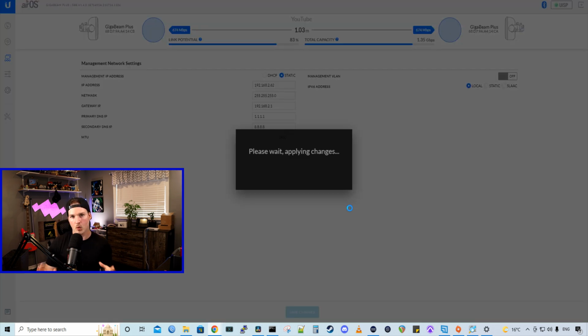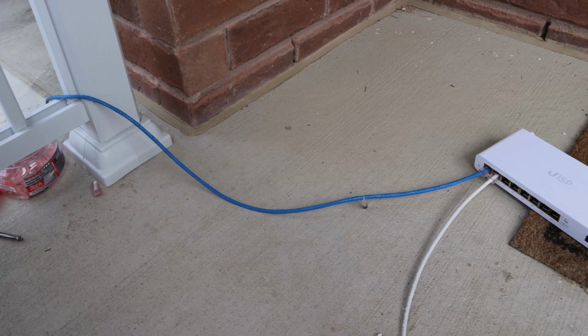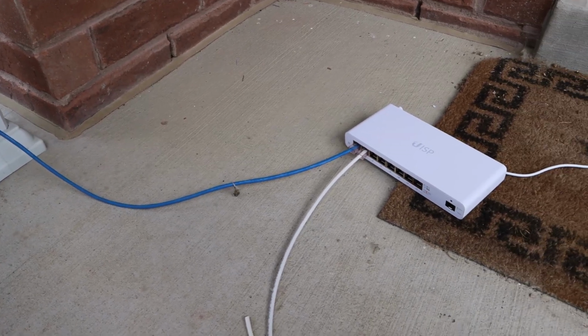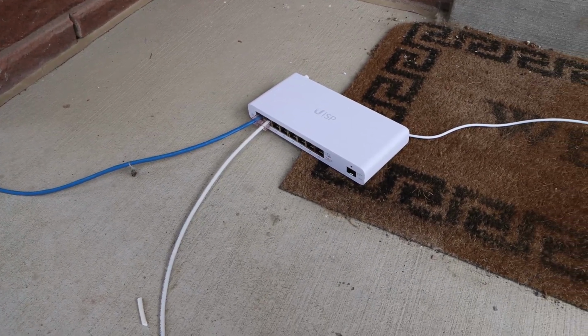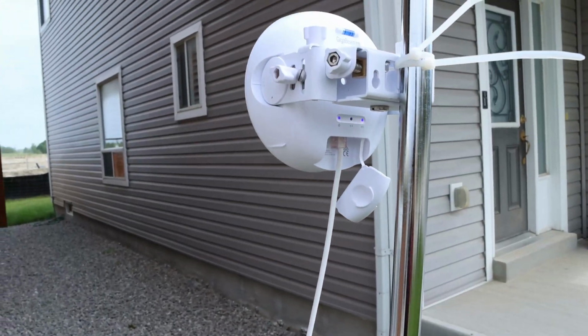So with that, our point-to-point link is now up and operational. I'm going to bring all this gear outside, set the router up at the front of my house with one of the GigaBeams, and the switch at the back of the house just plugged into power, and we should be getting network. For the connections, the blue cable going into the UISP router is connected to my UDM SE, and this is giving it internet access. And then the white cable is connecting to the GigaBeam.